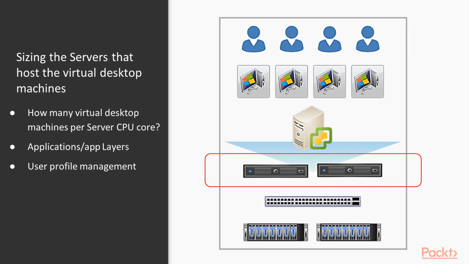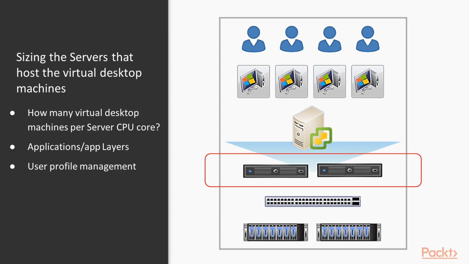One of the most asked questions when sizing the servers that are hosting the virtual desktop machines is, how many can I fit on each host server, or how many virtual desktops can I have per core? Not to sound repetitive, but the answer is, it depends. Firstly, it depends on the CPU resources that your desktops are going to consume, and the answer to that question will only come from your assessment data. Secondly, and more obviously, it will depend on the CPU you configure in the host servers.